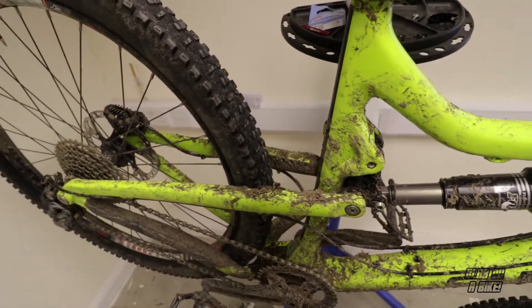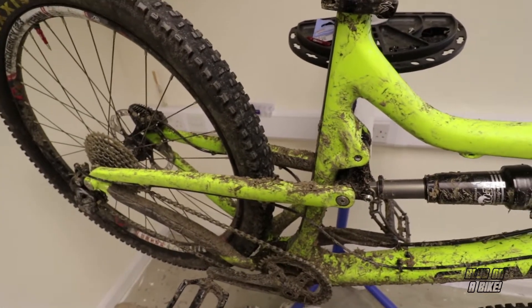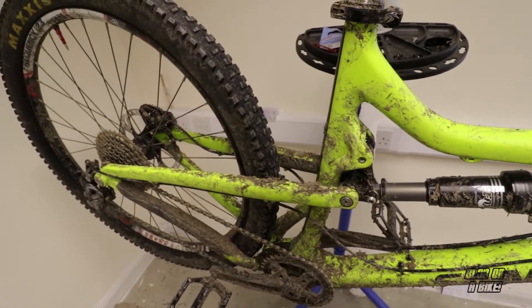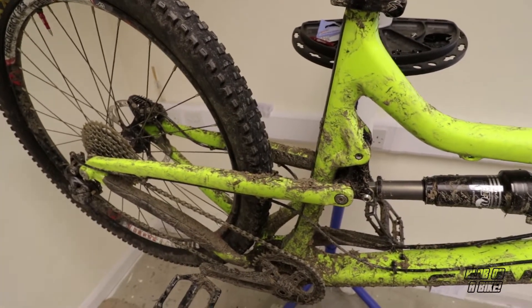However, on this occasion when I landed there was an almighty twang and my bike stopped basically. I was unable to proceed. So I'm going to show you exactly what's happened — just riding along, do a little stunt, and then you come to a grinding halt. This is exactly what happened to me yesterday.